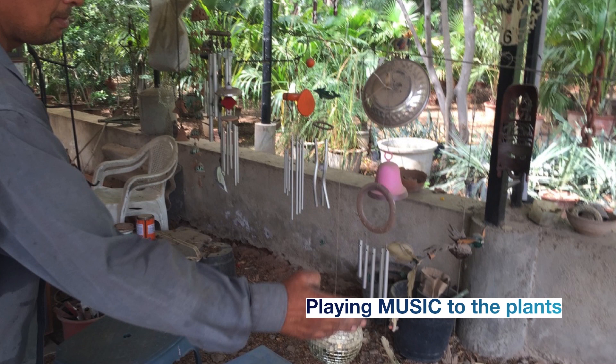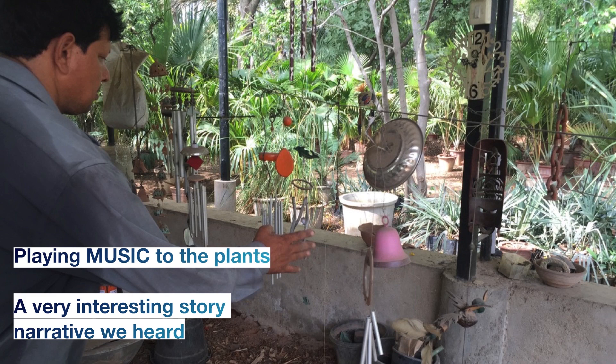The owner explained that plants have a tendency to respond to music. If good music is playing, plants will be very happy and their growth will be excellent — just like humans, if you are happy, your growth is good. Plants are also living organisms, and good music makes them grow exponentially. It creates a very positive mood and ambience. It was very abstract to me at first.